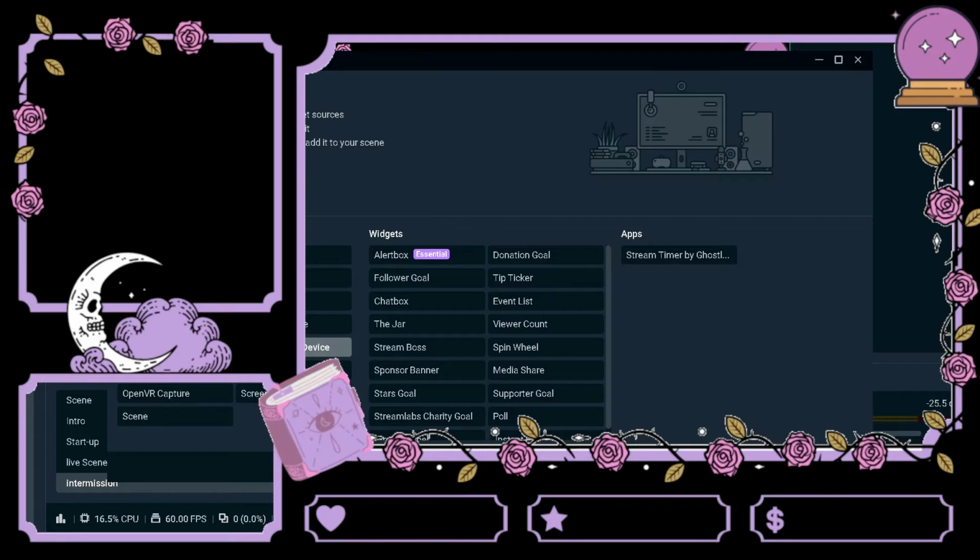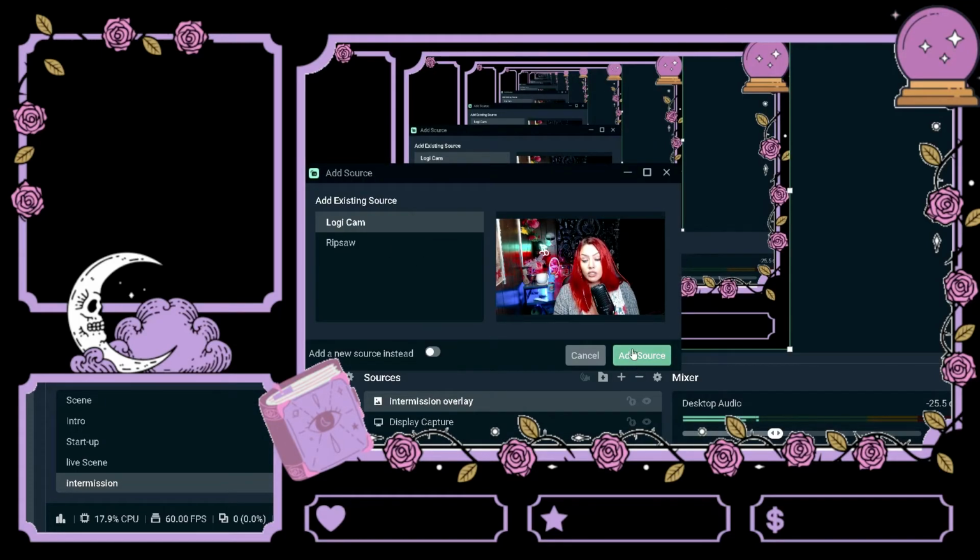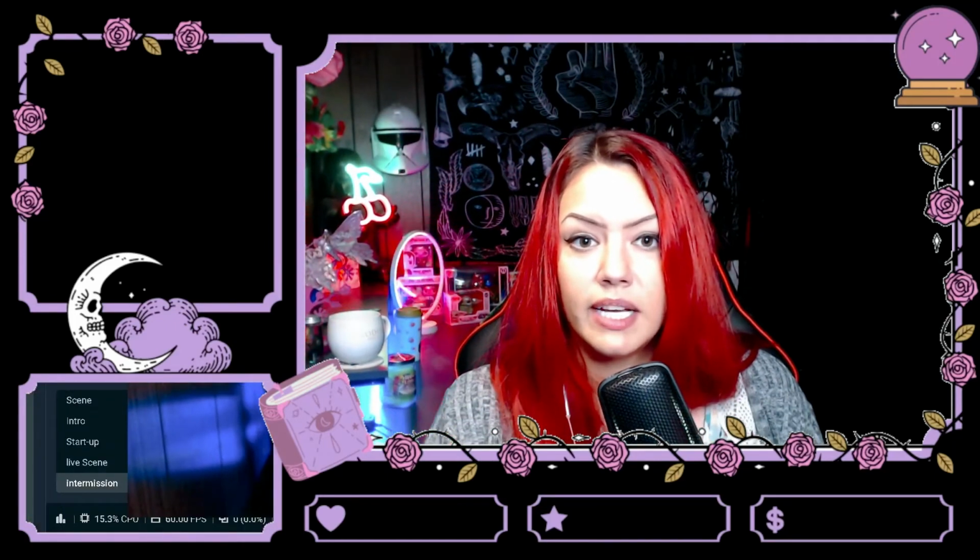Depends on how you use your intermission scene. I pretty much use mine for being able to chat with friends outside of the gaming aspect. So my game is the smaller box. So we're going to move that under it a layer. And while I still have it grabbed, you can resize it.